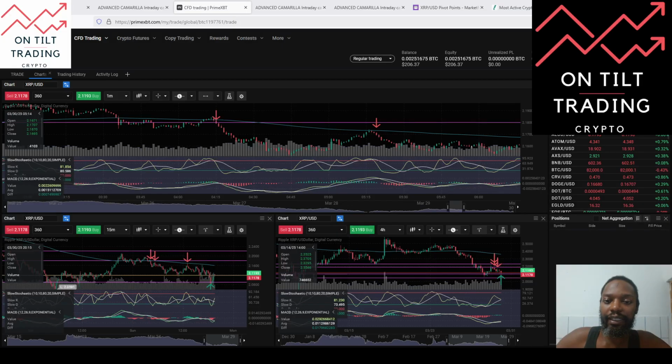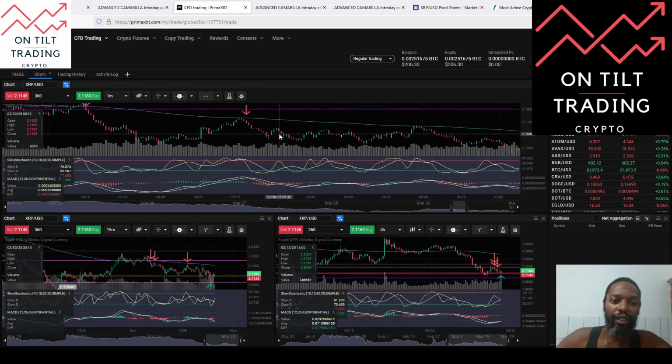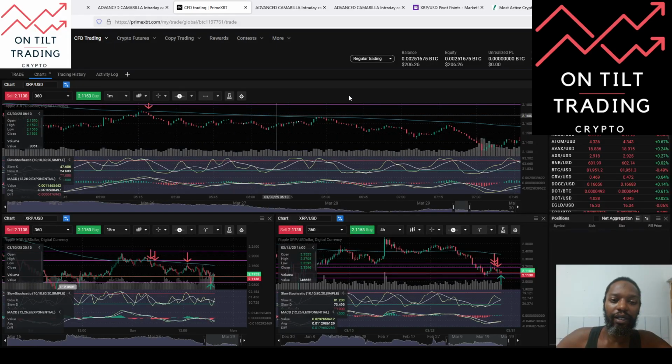This add is a bit late. Ideally, I'm adding somewhere around this candle here, this first sell candle, but I'm actually adding here at this third red candle. So I was late to add. I didn't have an original plan to add, but based on the price action, this was setting up pretty textbook. So I indulged what I was seeing and added to the position.